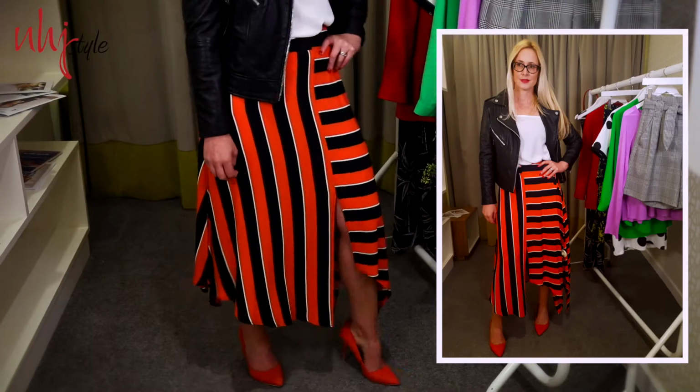I've put it with my favorite orange heels because I think it just sets it off really well. And I've teamed it with a very simple cami. Again, you could wear it with a t-shirt and then put on a black biker leather jacket. Again, another must-have piece for anyone's wardrobe really, and it gives it more of a rock chic vibe. But again, a blazer would work equally well. So a very versatile, pretty, feminine piece. It's light, it's carefree, and it's a really easy wearable piece for the school run or for a dinner party.